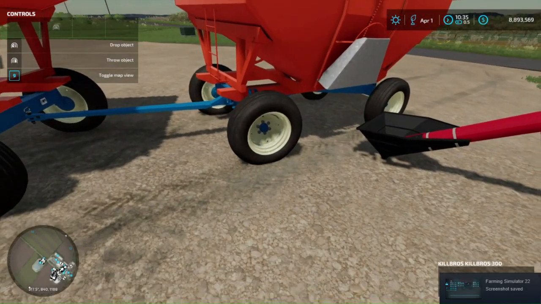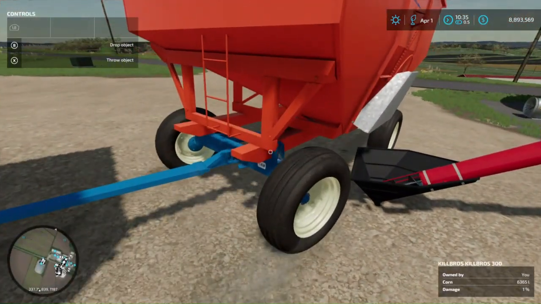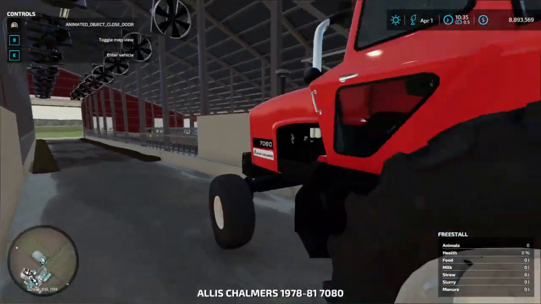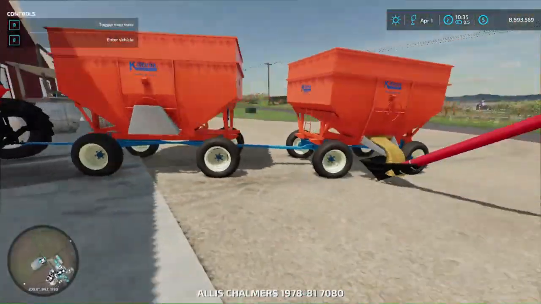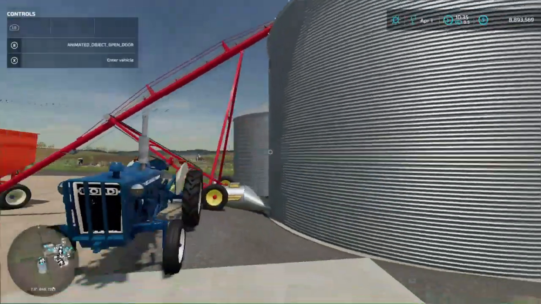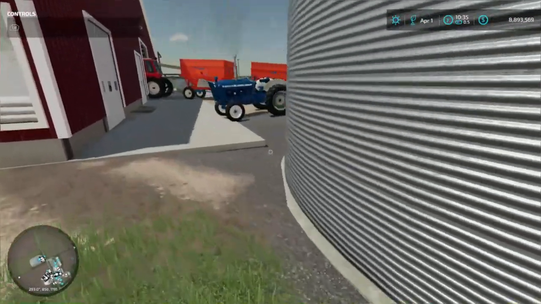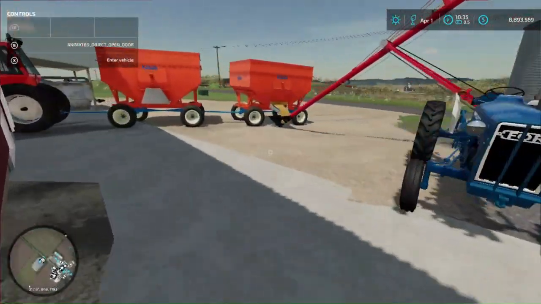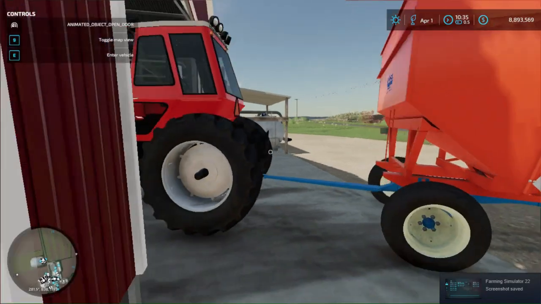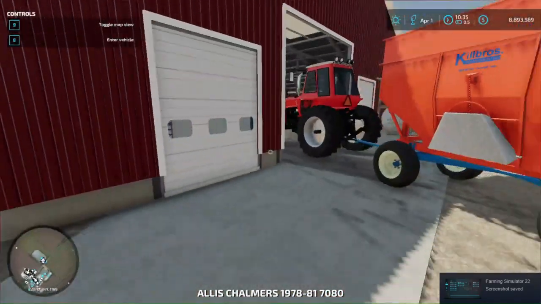I'm gonna pull the wagon over. I think that'd be over just enough. Right up there. Yep, there we go, unloading in there. Alright, sweet. We got about 61,000 liters in the bin. I don't know how empty this wagon is. Turn that off. Alright, we got 18% left in there.